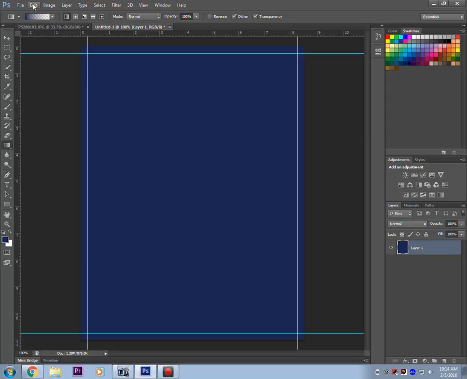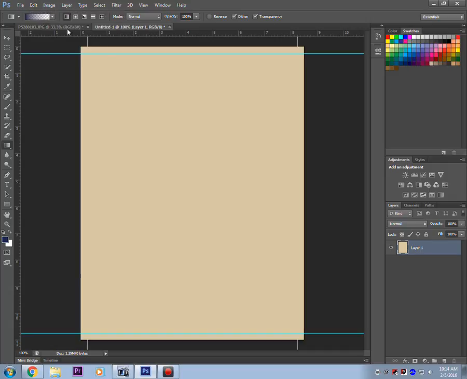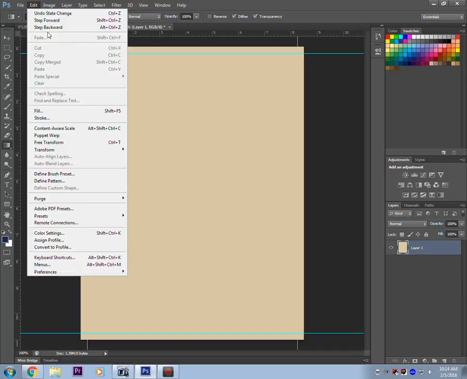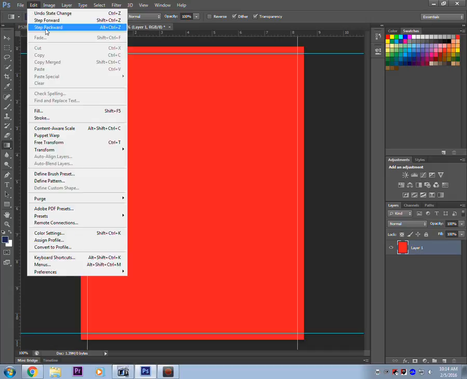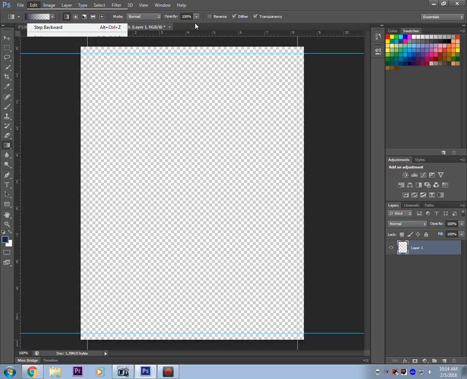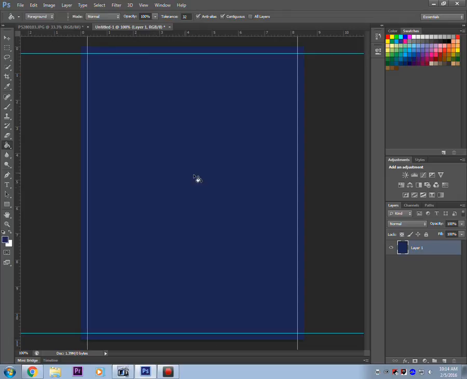Okay, I'm going to show you how to add a color background on your document. So your document currently looks like this. You can add a colored background by just pressing the paint bucket tool, which is under gradient, and then having a color. Whatever color you see here will be your background.